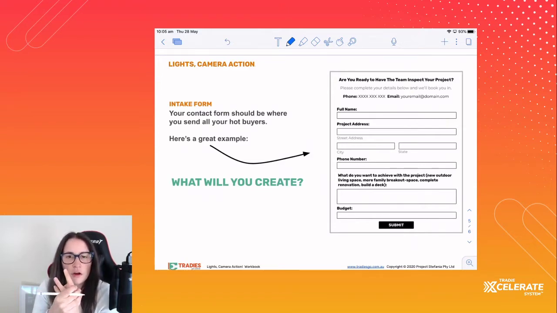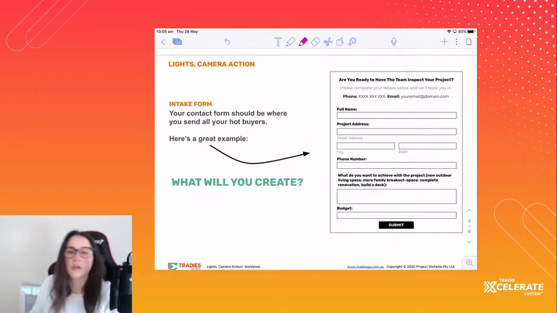If you've only got those three things from someone looking over the internet who finally found you, you don't really have a lot to take from that person. And then when you get on the phone with them, you're not really sure what they want. You're not really sure if they're even right for you. Imagine answering 20 of those phone calls every single day. Okay, you don't want that.